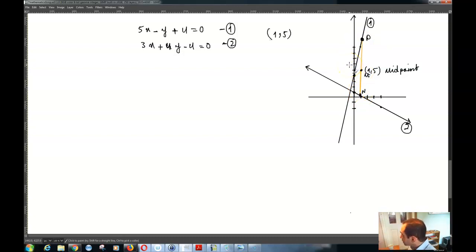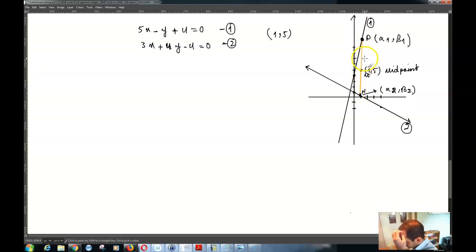Now the solution that I read over here, and I haven't read the whole thing yet, is that I can call the coordinates of this point P alpha 1 and beta 1, and the coordinates of this point alpha 2 and beta 2. So we can say: let the required line intersect lines 1 and 2 at these two points, alpha 1 beta 1 and alpha 2 beta 2, meaning that this line is intersecting this line and this line at these two points.